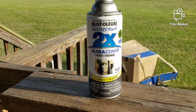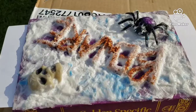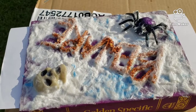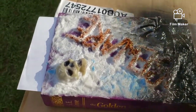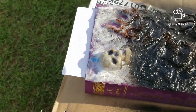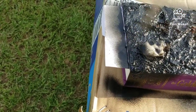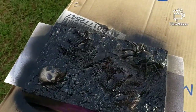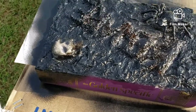Now while that's drying, we are going to take our Rust-Oleum black spray paint, and we are going to spray paint our book. Just trying not to spray the skull because I kind of wanted him white. I ended up getting paint on it, which is no big deal because we're going to paint him later. Just go ahead and cover the entire book, the sides, with your black spray paint.